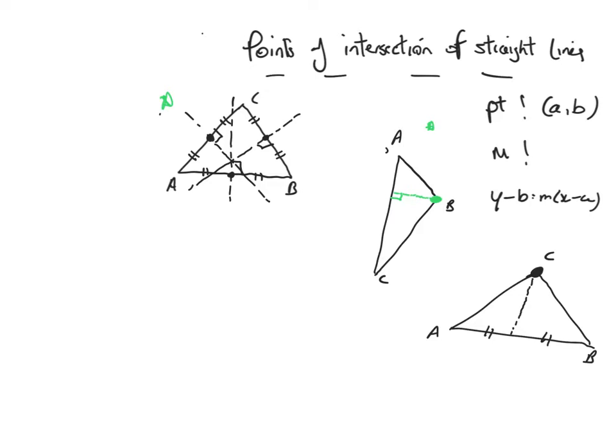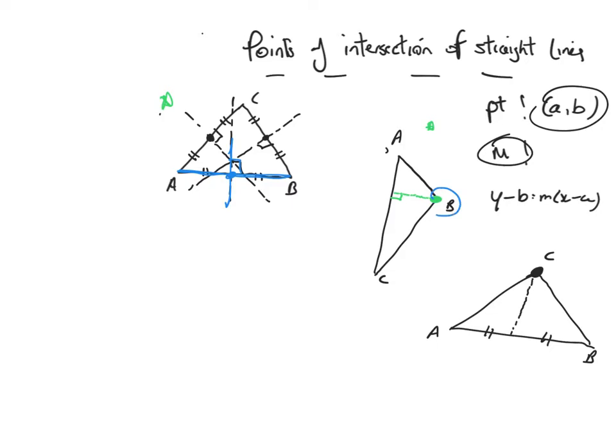So remember, it's all about getting a point that lies on the line, the gradient of the line, subbing into y minus b equals m bracket x minus a. So for perpendicular bisectors, how do you get the point and gradient? Well, you get the point from the midpoint. How do you get the gradient? Well, you get the gradient of this line and then you do the flip and invert to get the gradient of the perpendicular bisector.